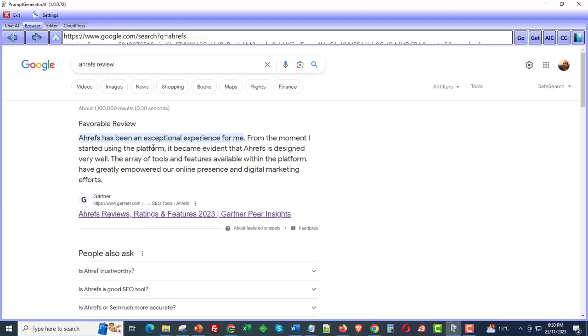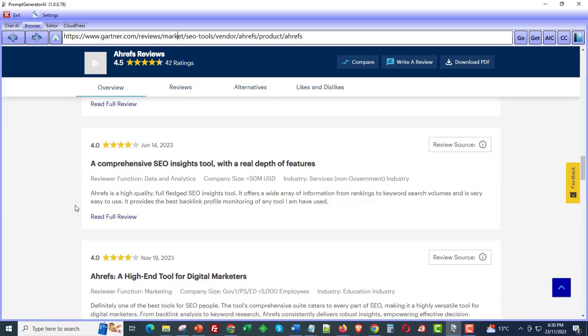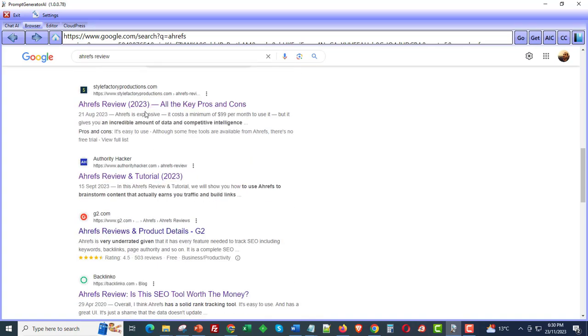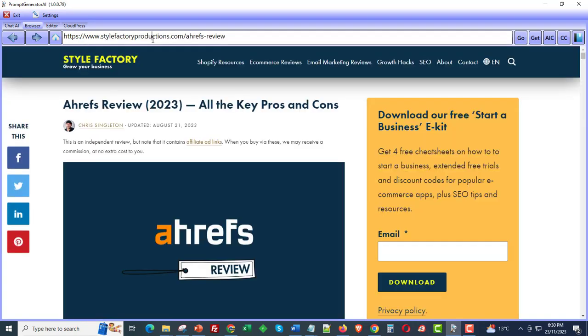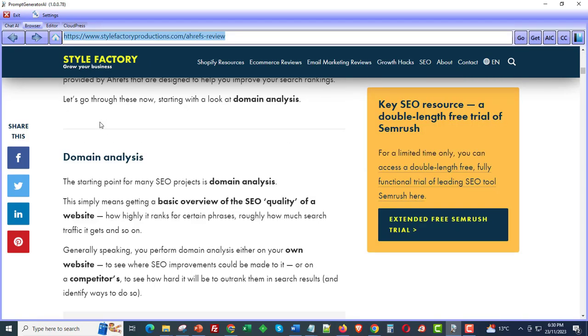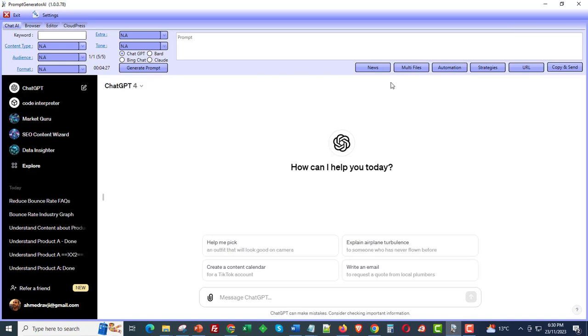Okay, so what I'm trying to do down here is compare. I don't want this one, this is just reviews. What I'm trying to do down here, guys, is literally create a blog post on my own website about Ahrefs and about SEMrush, and I want to have my affiliate link to both places. Now, I don't know if they both have affiliate programs, but if they did, this is exactly what the idea is.